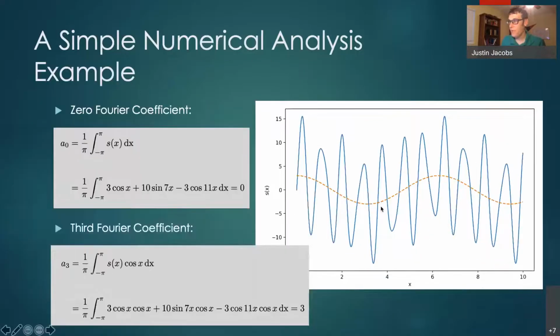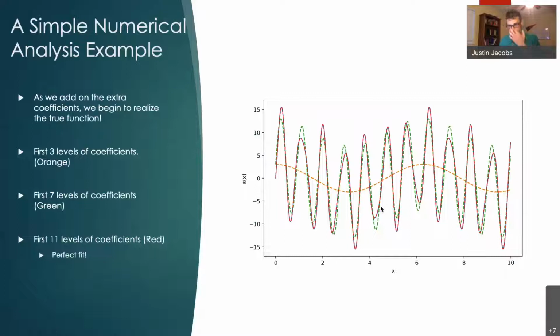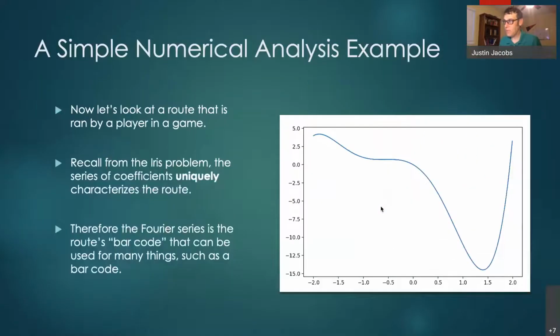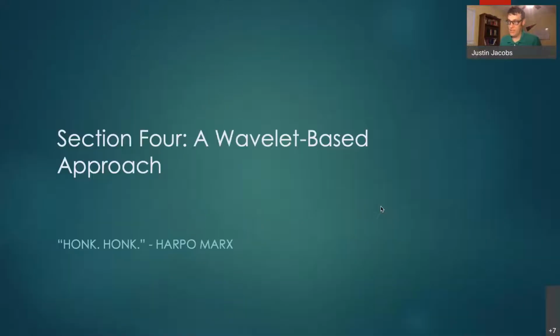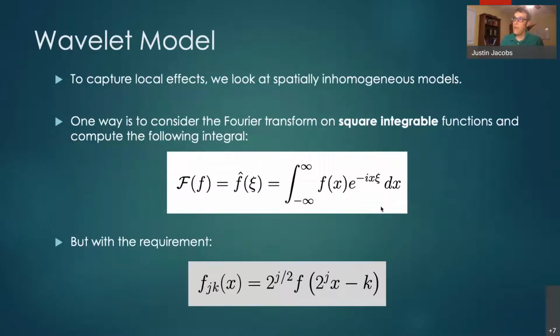So the Fourier series is not the way you want to go for doing play registration, but this is the ground zero of getting onto what we actually do, which is apply a localization-based approach. And the most common localization-based way is to use wavelets. I've done the first three Marx Brothers. The fourth Marx Brother is Harpo, and if you know anything about Harpo, he doesn't really speak. So honk honk. Here we go.